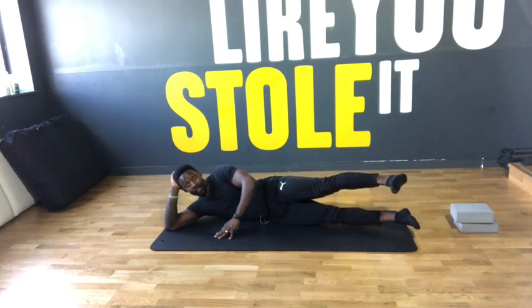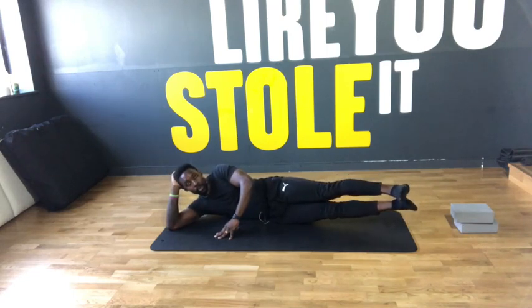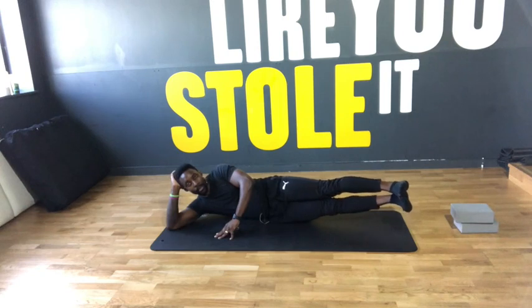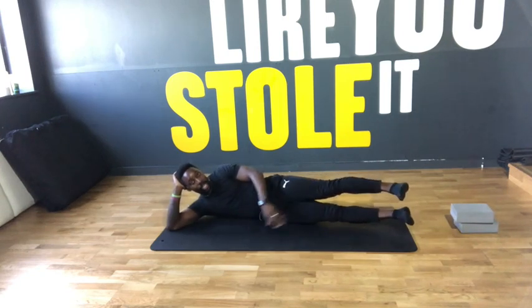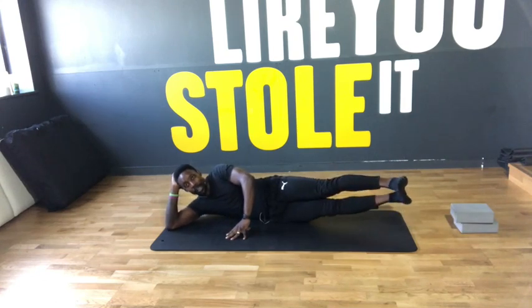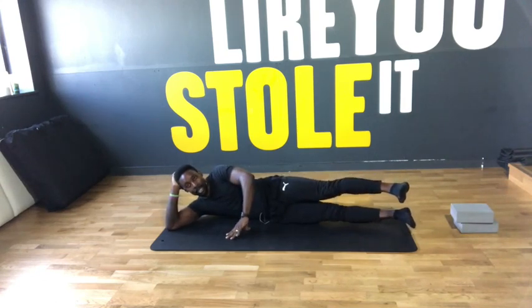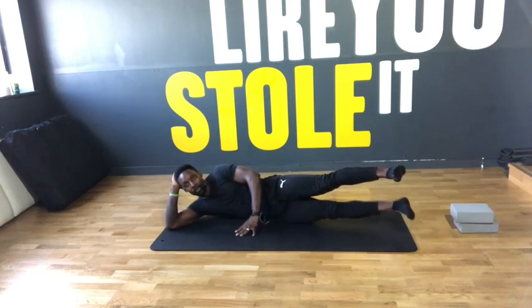Inner thigh leg lift for 1, 2, stay with the breath. 3, and you're not lifting through the ankle, you're lifting through the inner thigh. For 4, 5, these are getting tough. 6, keep that top leg elevated a little bit more.